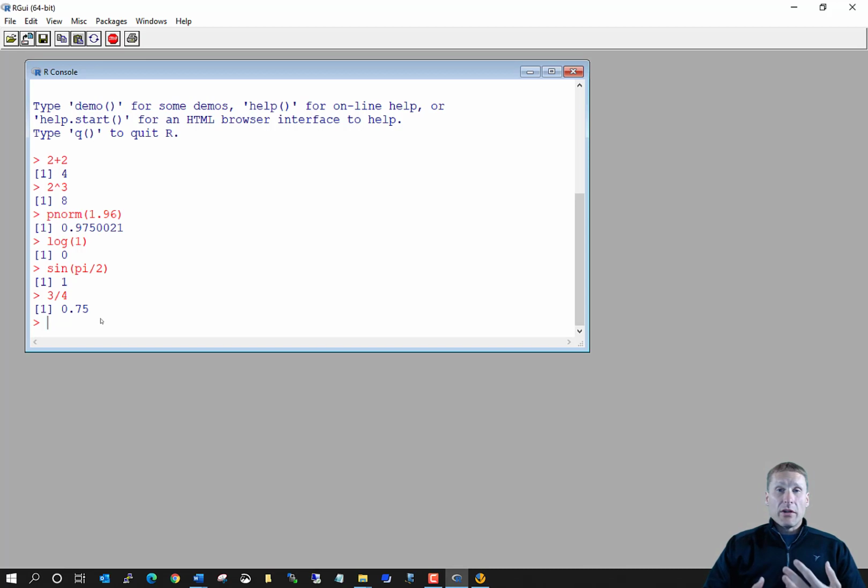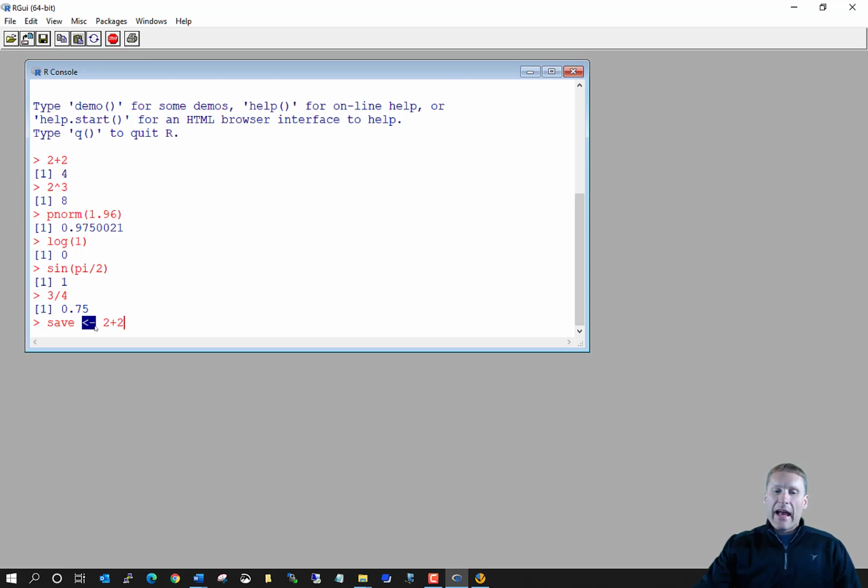Now, very often when you do calculations like this, you would like to be able to save the results so that you can use them for future purposes and maybe reference them later. And to do that, we need to create what's called an object. And let's say I want to create an object called save, for the lack of a better name. And I want to save the results of 2 plus 2 into this object so that I can use it later. So the syntax to do this is that you have the object name, then a less than dash.